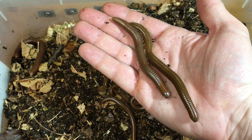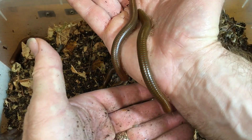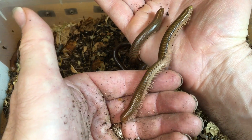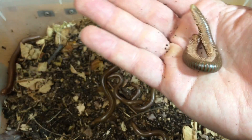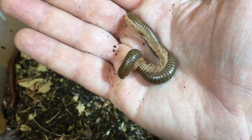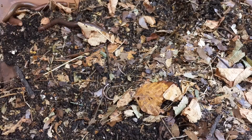Those are the basics of care for Spirostreptus species 1. I haven't bred this species yet, as most of the individuals I have are just maturing now. I have one individual that I've had for a number of years as an adult, but it's been alone for most of that time. As these younger ones mature, I hope to be seeing some babies soon. But like most millipedes, there's not a lot you need to do if you're taking good care of them for them to reproduce. If you keep it well and have males and females, you're most likely going to get offspring when the millipedes are properly mature.